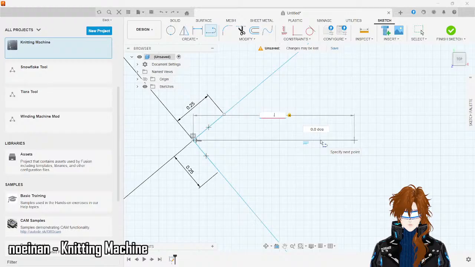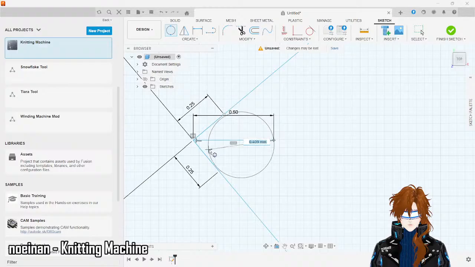No, how about 0.5? The most important thing is just that I'm able to replicate it. That's the thing that matters. I need the circle edges to touch and not just be infinitely close to touching.